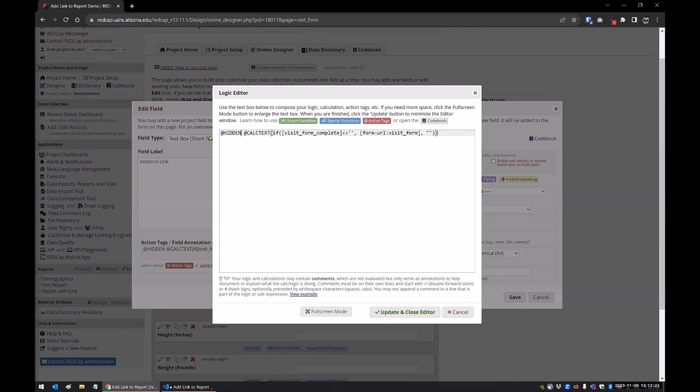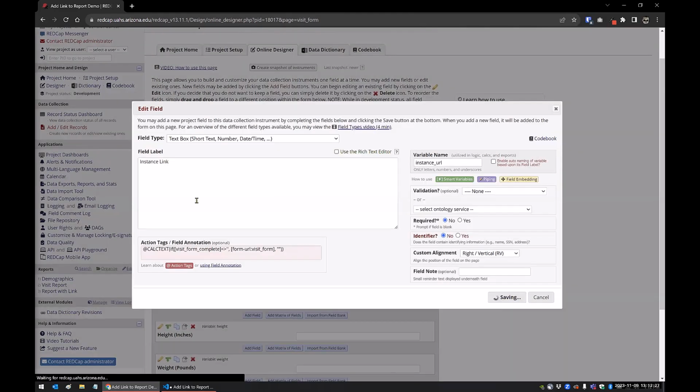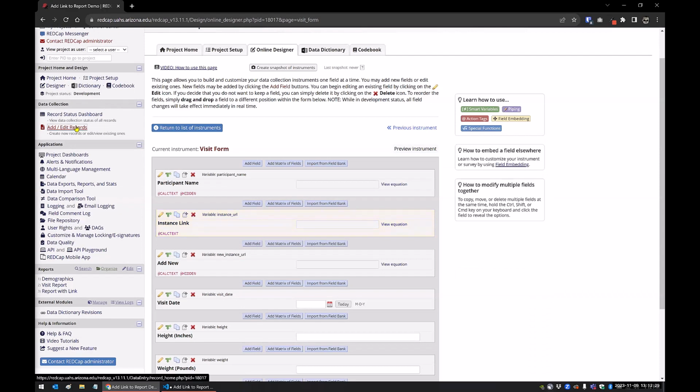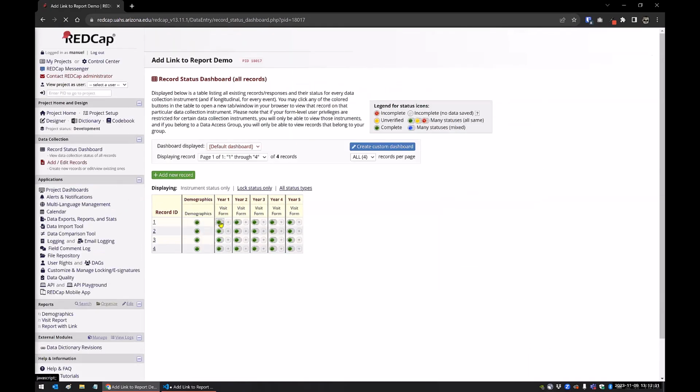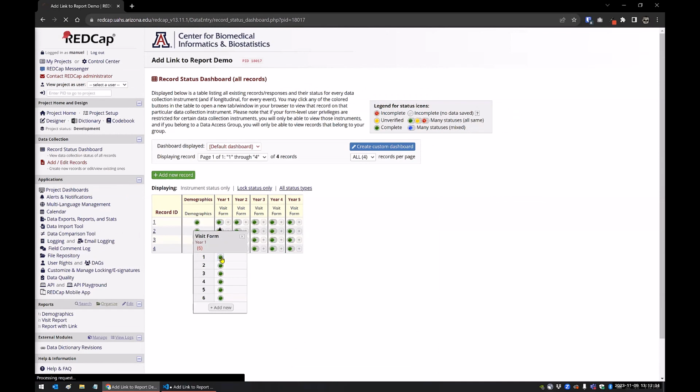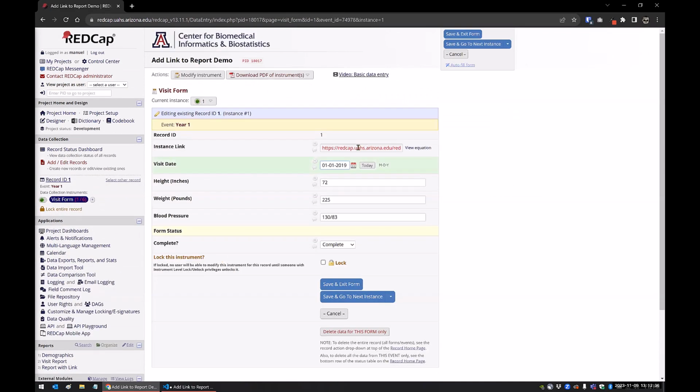And if not, then leave it blank. So I have it set to hidden. I'll remove that just so you can see it. And if we go to one of these records, you can see here it's a repeatable instrument. So now this is the same as what's up here. So now I've captured that value. Now I just need to figure out how to put it on a report. And luckily, by doing it with the calc text, which took me some doing, you're able to put it in a report.